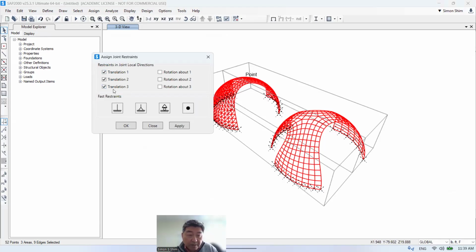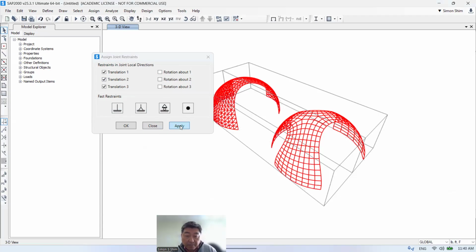So XYZ is translation in XYZ. I think you learned the pin connection, the pin boundary condition. Since we are working in 3D, you have to pin it in XYZ, right? So it's a pin XYZ. We don't have any rotational resistance, which you would have if these were fixed conditions; we are using pin conditions.